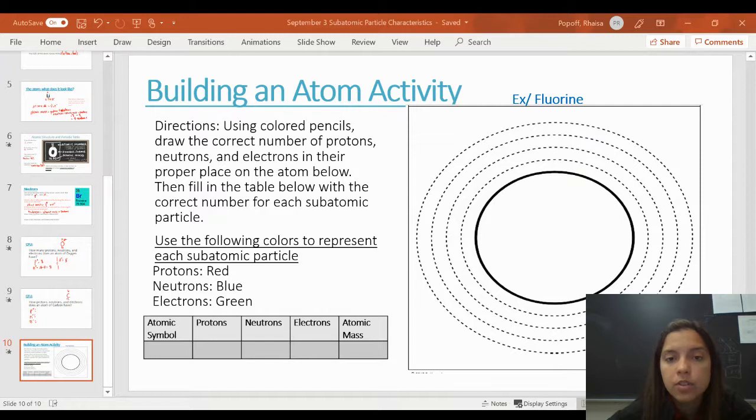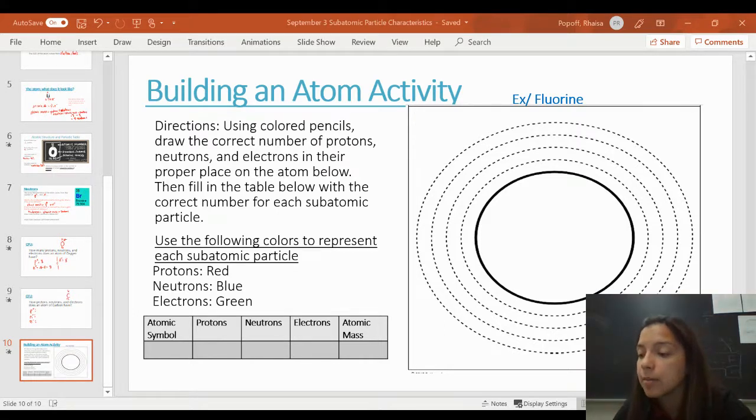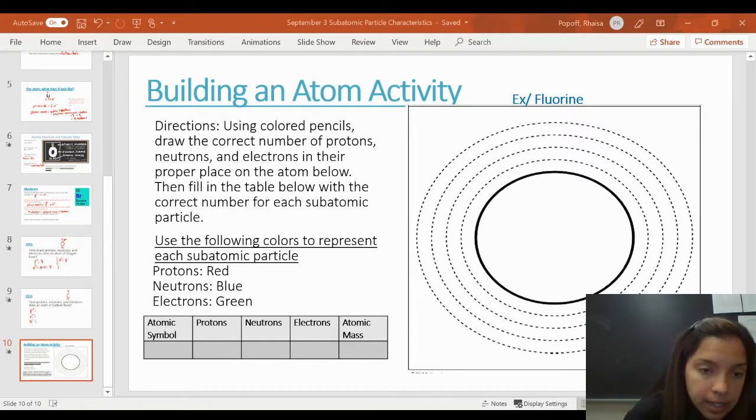I'm doing beryllium, so I'm going to go to the periodic table. I'm going to find beryllium. Beryllium has an atomic number of 4. So I'm going to write here, beryllium has an atomic number of 4 and a mass of 9. Then I'm going to scroll down and complete my table before I do anything else. The atomic symbol for beryllium is B, E, and just like I'm writing, you can write as well in your Word document.